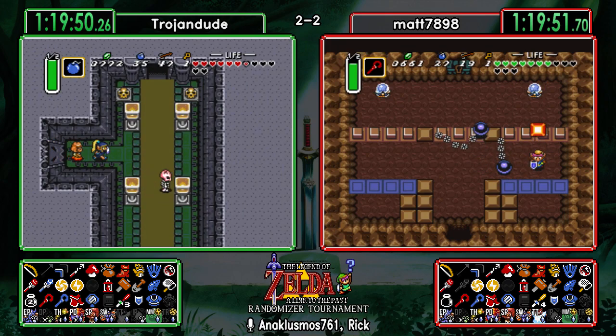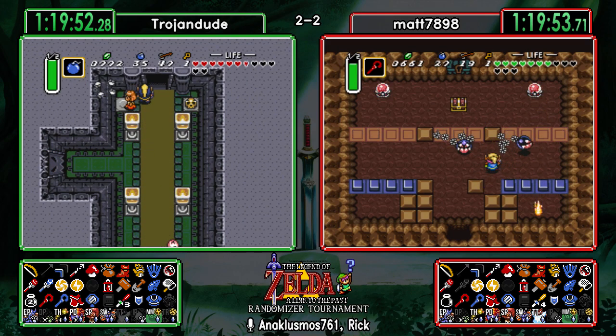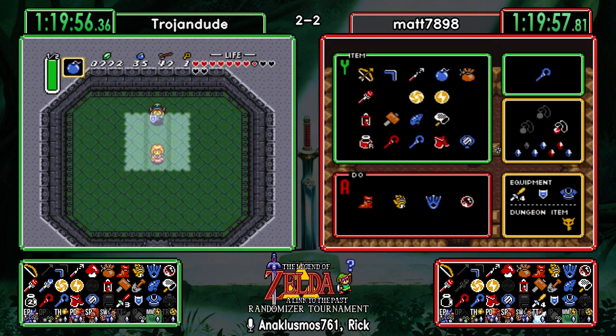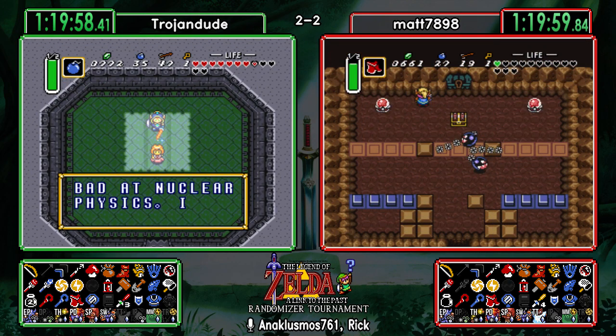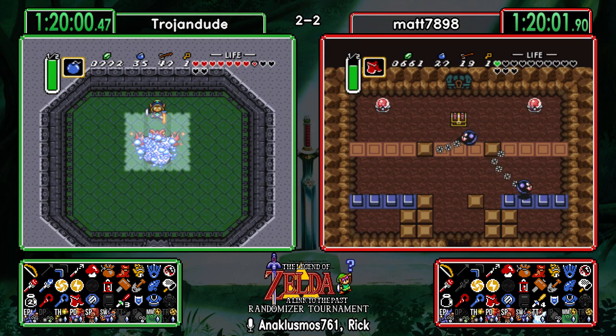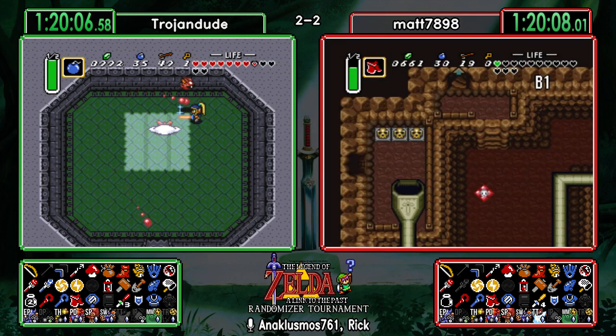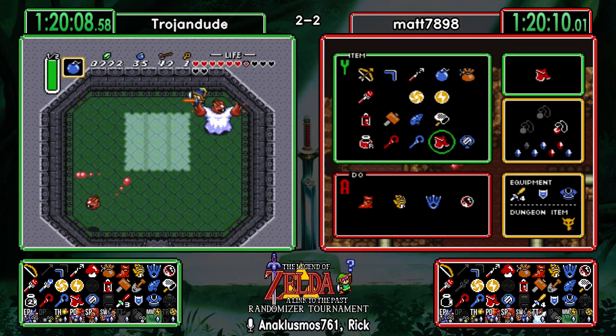Oh, the chain chomps hit Matt, and those do a bunch of damage. Even in blue mail, you can see it's taken off. He's down to 1 heart. Maybe the death will be a blessing in disguise if he ends up getting killed. He's got the cape out, though, with the half magic, which makes perfect sense. Give yourself the easy chest and get out of the room with the fairy right there.